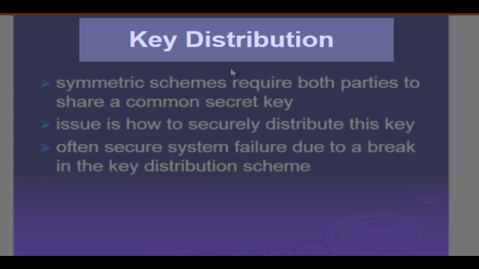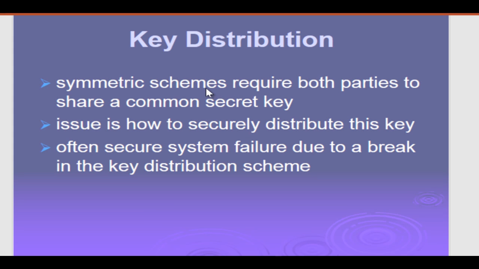Now let us see the next topic in chapter 7, key distribution. Till now we have assumed that the key is safely distributed between the two parties, sender and receiver. We were just assuming that, but the key should actually be safely distributed between sender and receiver. There is a procedure for distributing the key, so we will discuss how the key is distributed in this topic.